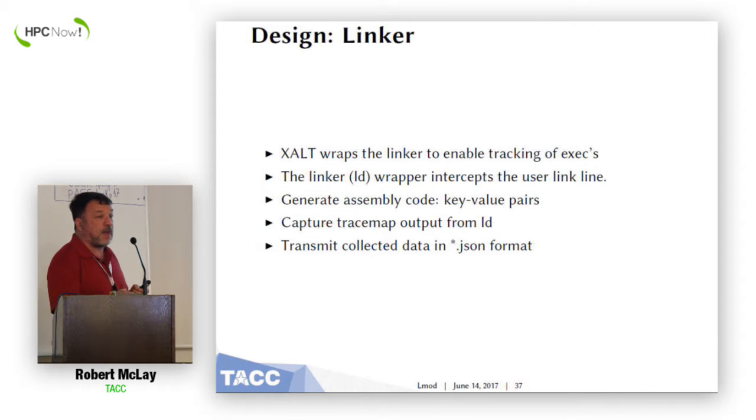So I have to be in user space. I have to add something to your program to get it to link in. And so we have an LD wrapper which intercepts the user link line. We add a little bit of key value pairs to your code, capture the trace map output from LD, and collect this data into a JSON file so we can know what shared libraries and what static libraries were built with your application.